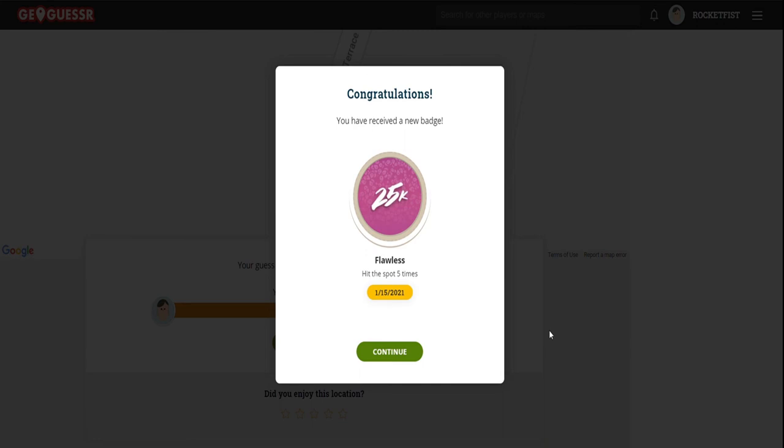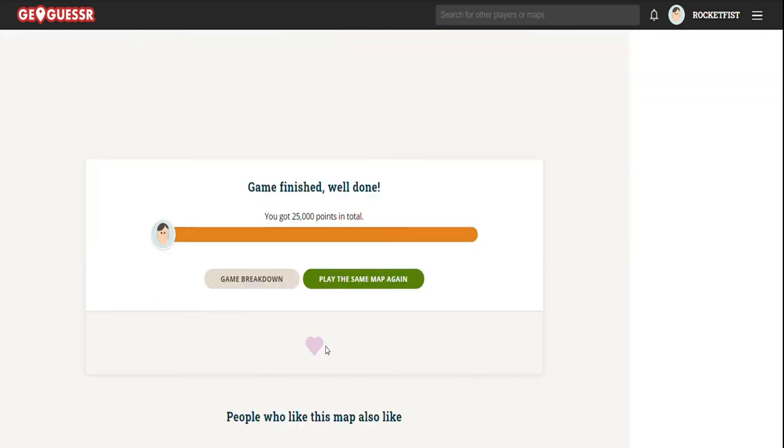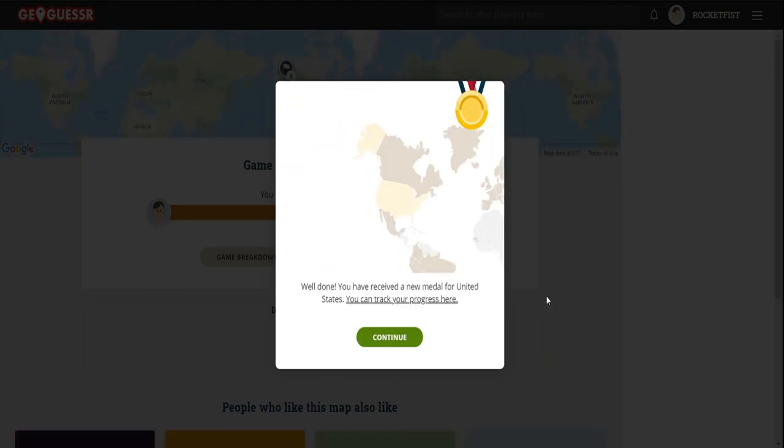Flawless, people! We are flawless in the States. It only took us an hour and 22 minutes but we hit the spot 5 times. So congratulations, we've received new badges, new rewards. And as you can see, we have defeated this game. So in summary, well done, we received a new medal.